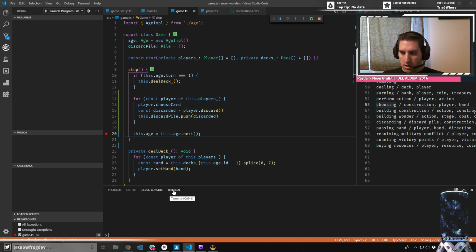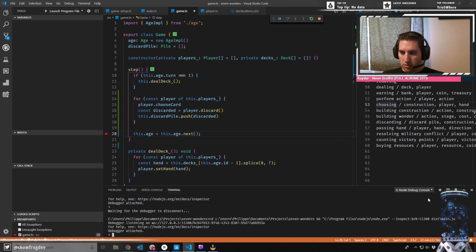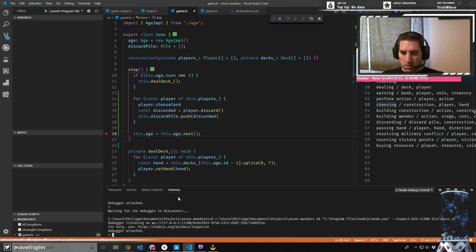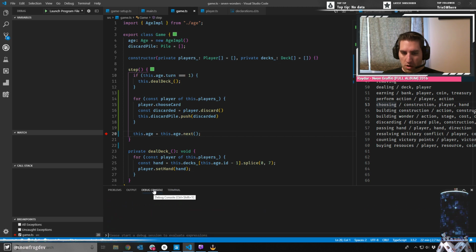I can't be at both places at the same time. Can I split this and then be, nope. Yeah, that's a problem. Let's see. Oh, I could always put a breakpoint right here, like an actual breakpoint.